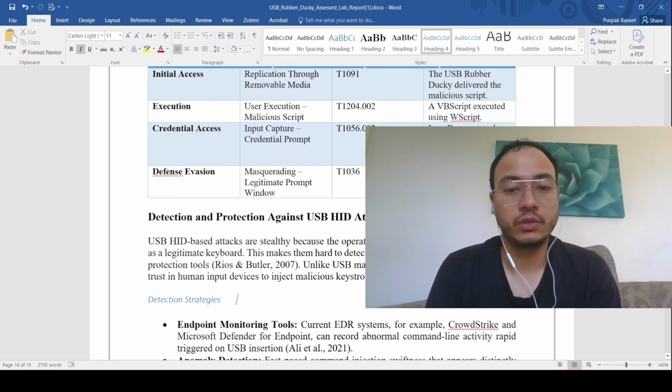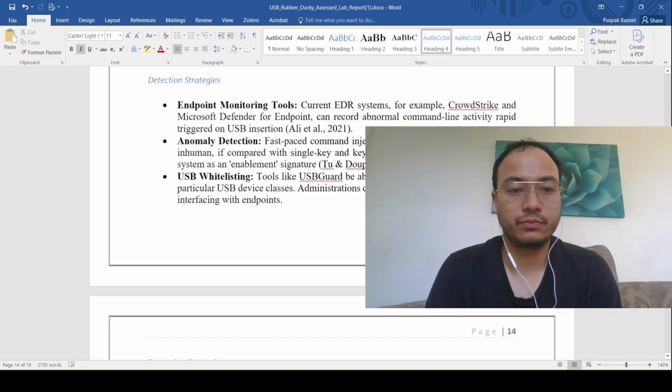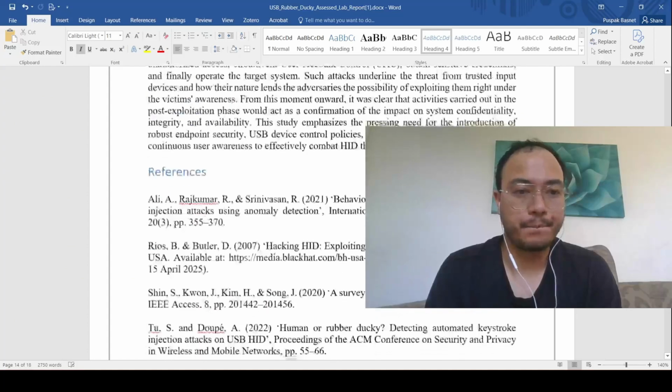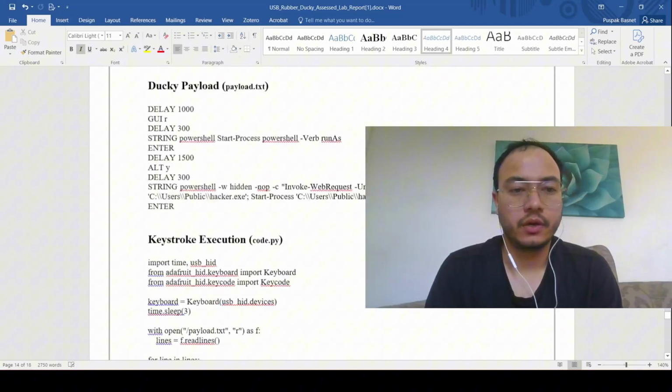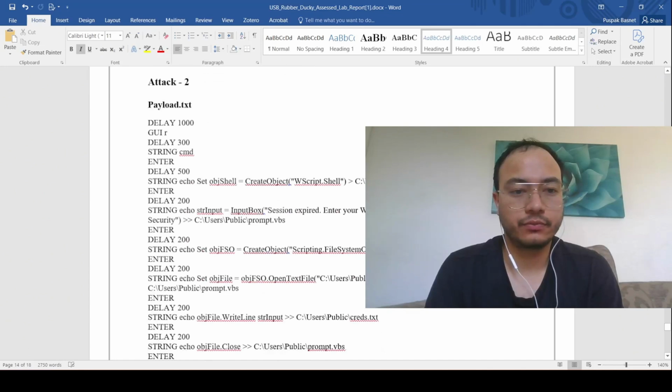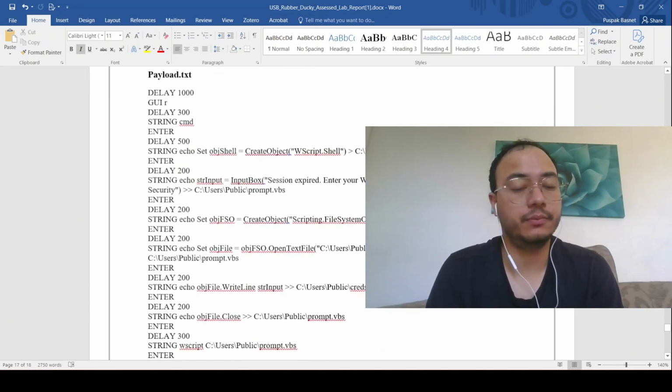Legitimate prompt, Windows T1036: the prompt mimics the Windows login to avoid detection. Here is the payload for the attack.